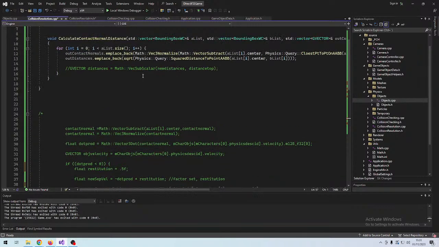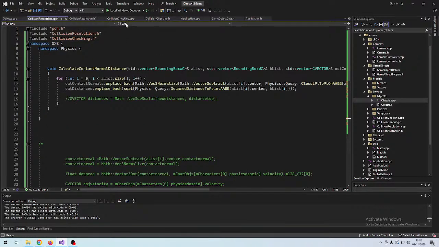All right. So this is for each collision.